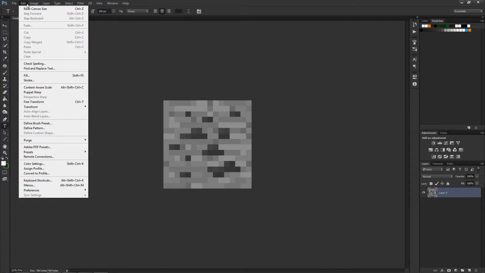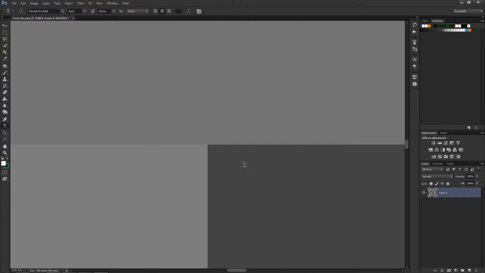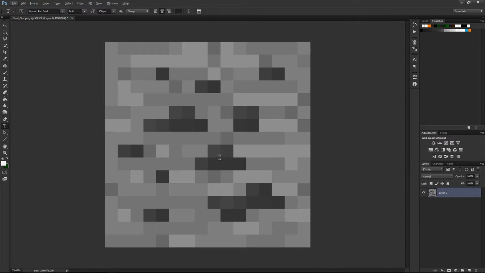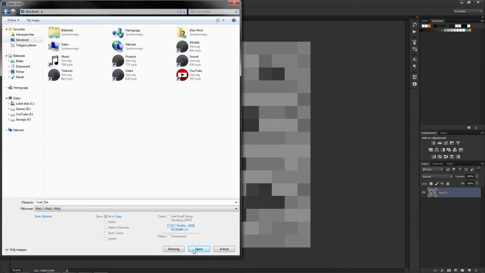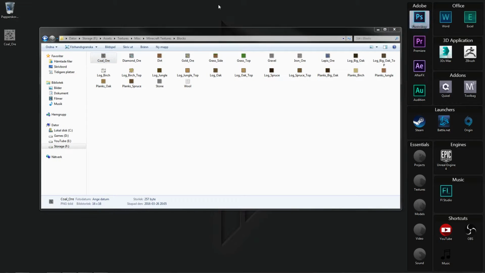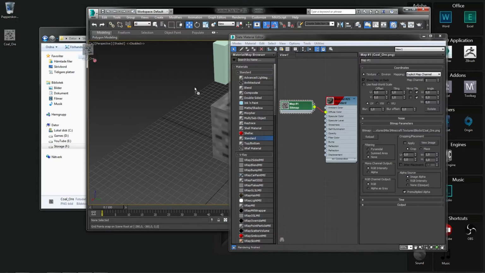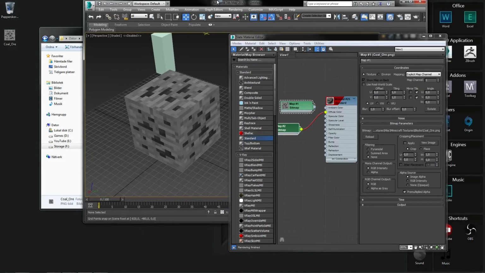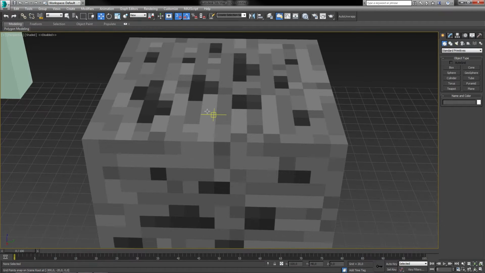If we make sure that it's going to be 124 by 124. Sorry, that's the wrong one. 124 by 124. We make it a bit larger. It's still keeping the resolution and everything. It still looks the same, but it has more pixels in the image. If we now save this as a PNG and use this one instead, you should be able to see that we have the texture really good looking again in the viewport. Now it looks perfectly fine in here.